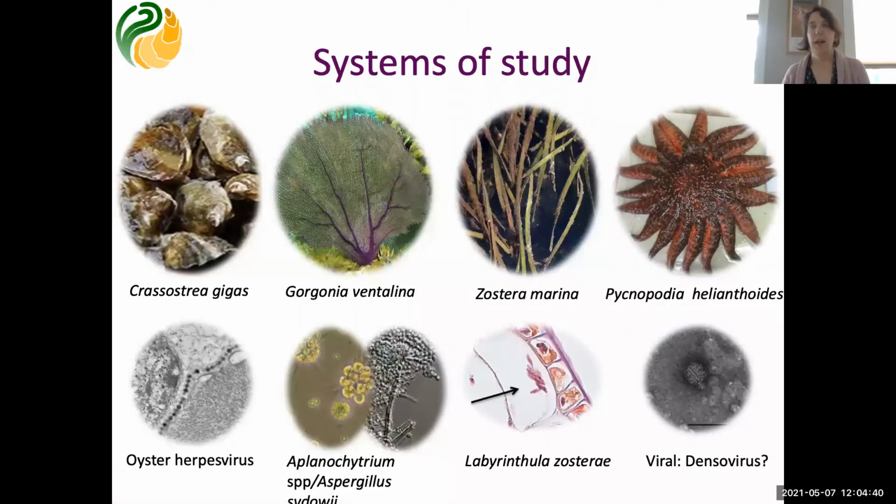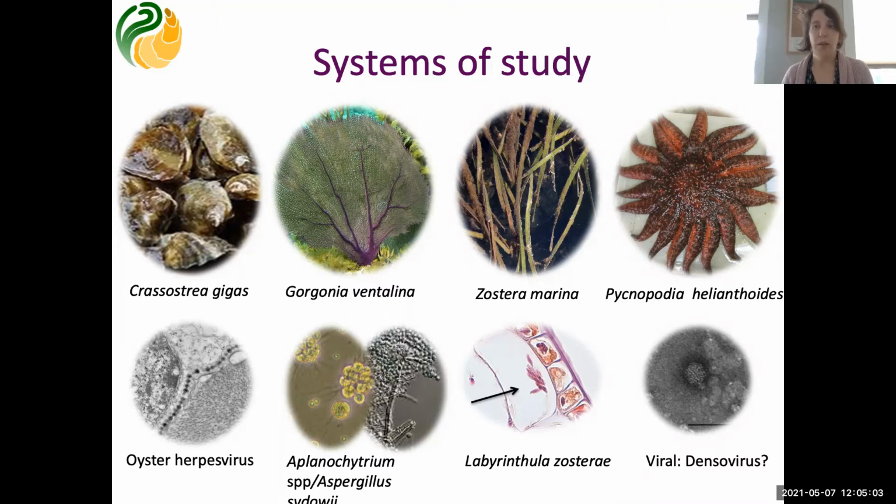I always show this slide of the major systems of study that I've worked on, and I think especially for students, it's really important to understand that going outside of your comfort zone is really important. So as Sabrina mentioned, I worked on Pacific oysters and the oyster herpesvirus for my PhD. That is a system that I'm again working on in somewhat different capacity.